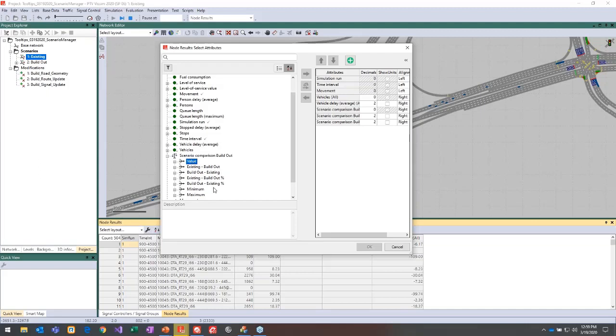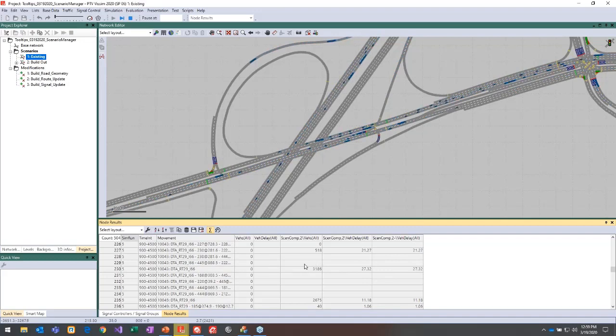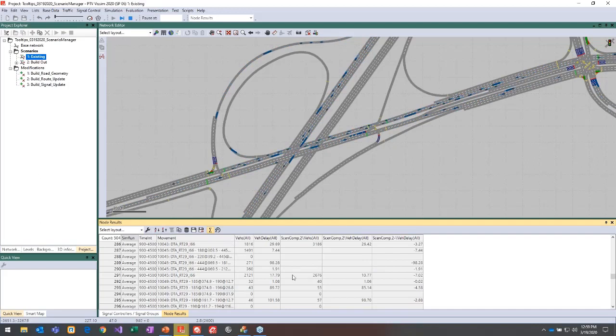So you can look at the specific values or actually differences between the two. And you'll see if I scroll down to the average section that you'll start to see some of the different delay values and different vehicle volumes between the two.